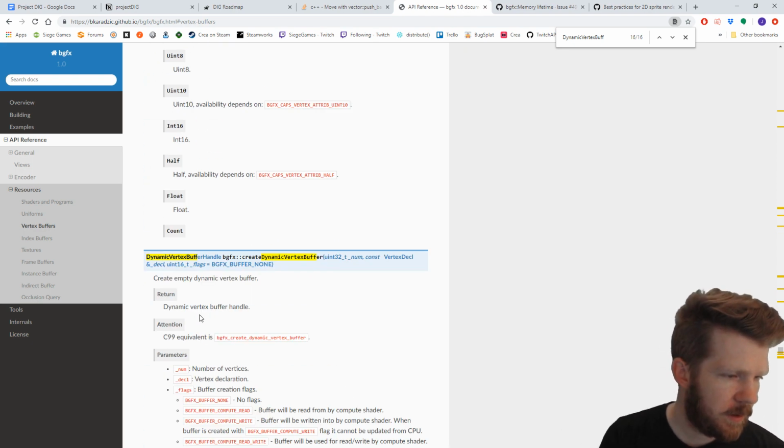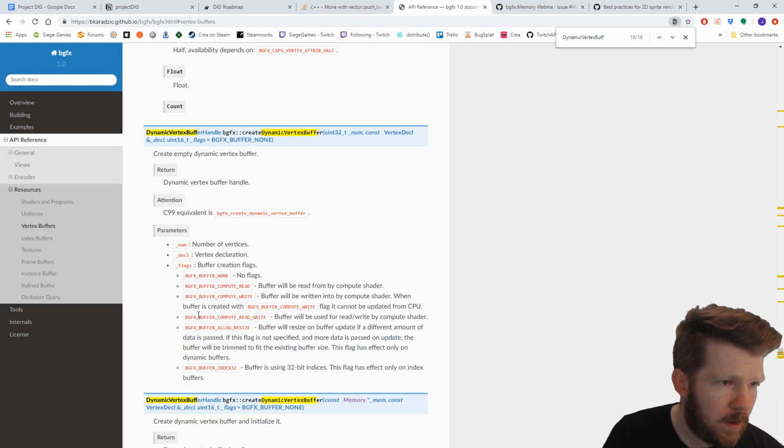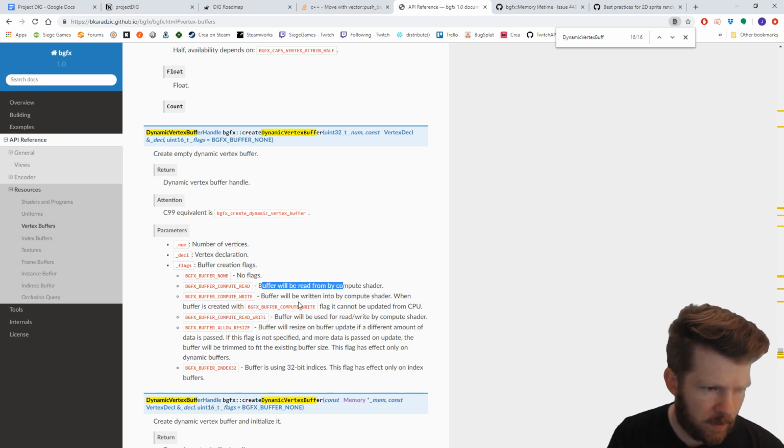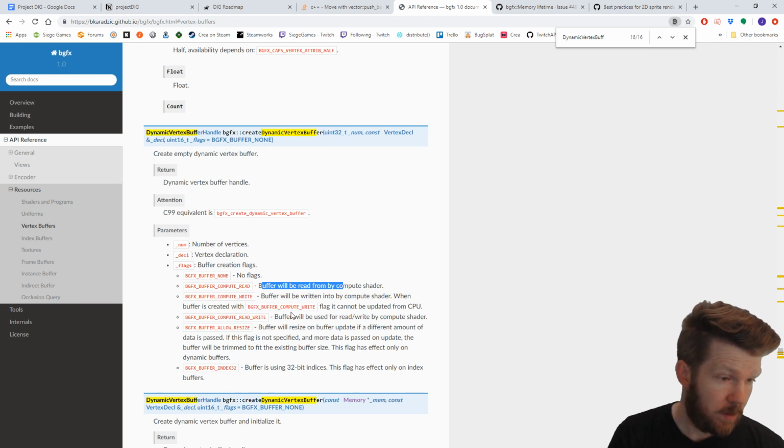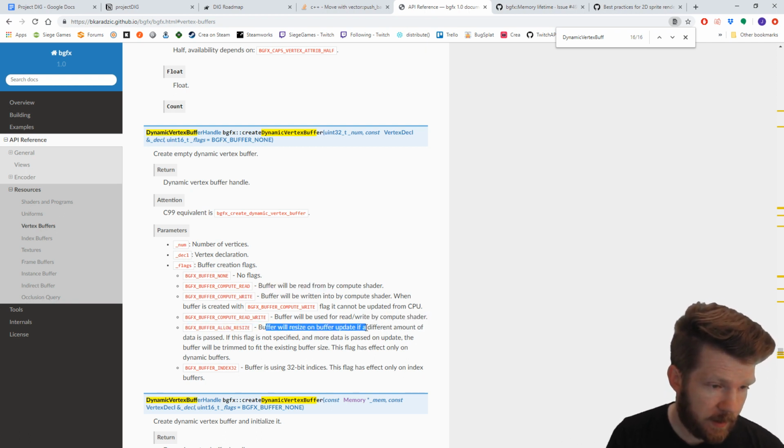Let me look at this. Flags, no flags. Buffer will be read from compute shader, be written into compute shader. Allow resize. Buffer will resize on buffer update if a different amount of data is passed. If this flag is not specified and more data is passed on update, the buffer will be trimmed to fit the existing buffer size.